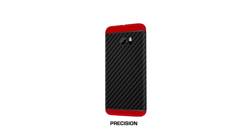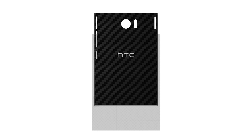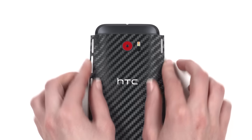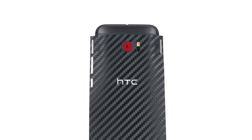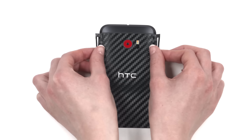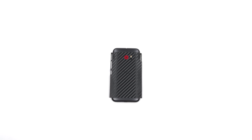You selected Precision Fit. Let's get started. Remove the skin from the 3M paper and reattach as shown. Align the skin around the camera and flash cutouts, ensuring the skin is aligned straight against the antenna line. Note that if the skin is not perfectly straight against the antenna line, it will ruin the entire installation. If misaligned, simply remove the skin and try again. Once lined up flawlessly, apply pressure to the exposed portion, remove the 3M paper, and smooth out the entire back surface as shown.